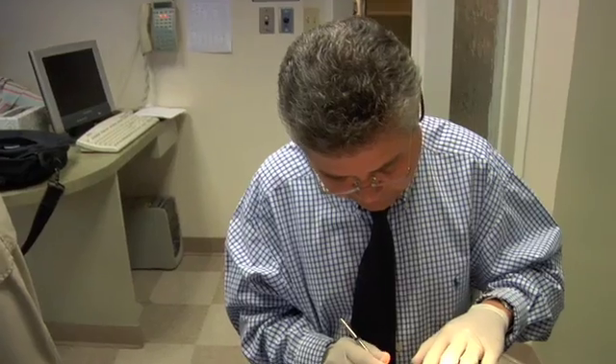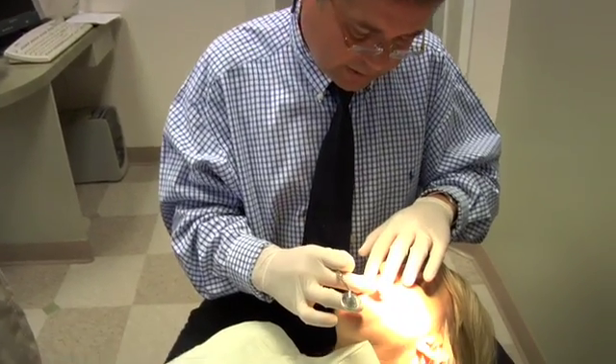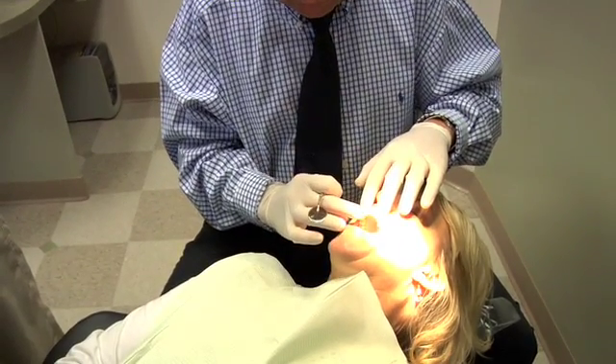I had my kids starting braces, and I thought I'm there anyways, I may as well get my own teeth fixed. So the doctor gave me the option of lingual braces. If you're working and professional, it's just a little bit awkward maybe to have braces on the front of your teeth. So it's nice to have the option as an adult.